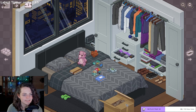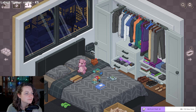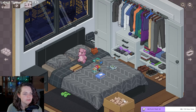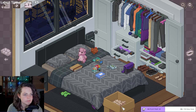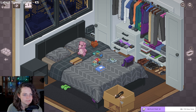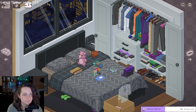This can hang from there. Cap. No cap. Why does it fit here but not here? Why would it fit there but not- Oh my god. Where am I supposed to put this, huh? Where am I supposed to put it? In the bathroom, you're right. The only reasonable place to put it. Everyone's gonna trip over that. God. Cute little purse. Cute little heel. Let's put them in the worst positions ever. We're just speed running it at this point.